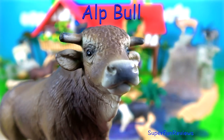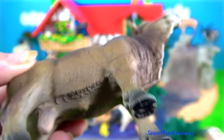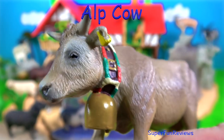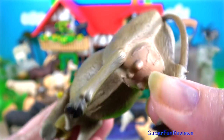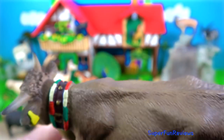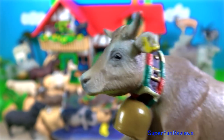The Alpine bull. In the Alps, the farmers drive the cows onto the Alpine meadows in the summer because that's where the lush grass grows. In late summer the cows will return to the valley. Cows are herd animals. The female Alp cow has a bell around her neck — the large bells can be heard from a long distance away. Cows can eat more than 50 kilograms of grass and drink up to 180 litres of water per day. These cows are milked twice every day and can provide up to 30 litres of milk a day. The cow also has milk for her calf to suckle.